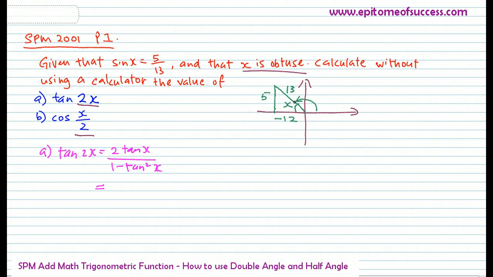So, 2 of tangent x, tangent x is 5 over negative 12. That's 2 negative 5 over 12 over 1 minus tangent square. So it would be negative 5 over 12, because that's tangent, and square of it. Tangent square x means the square of the value of tangent x.